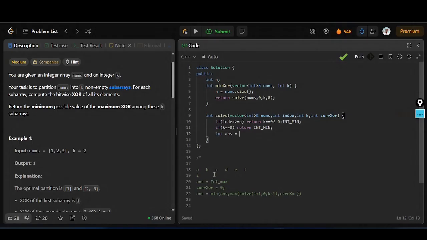Let's have an answer here now. So this will be int maximum. So I will start with this particular index and keep expanding as long as I can. So at this point I will add every element into the current XOR.